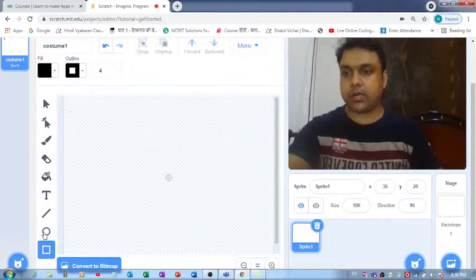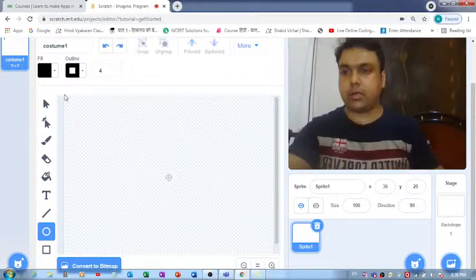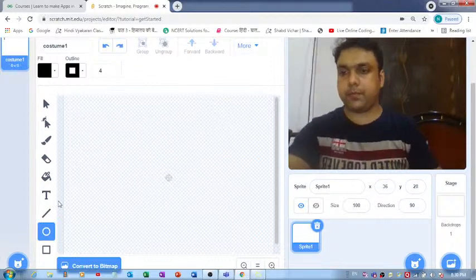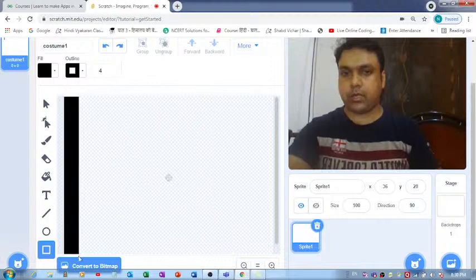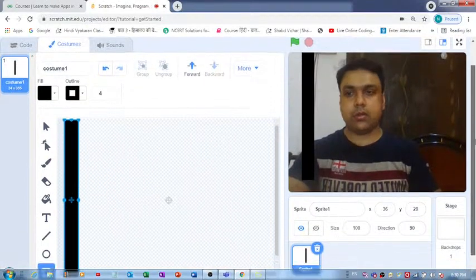Just a second, why is it not working? Yeah, it has started working. I don't want this, I want a... sorry, this time it worked, and I'm able to see a black color rectangle on my screen also.